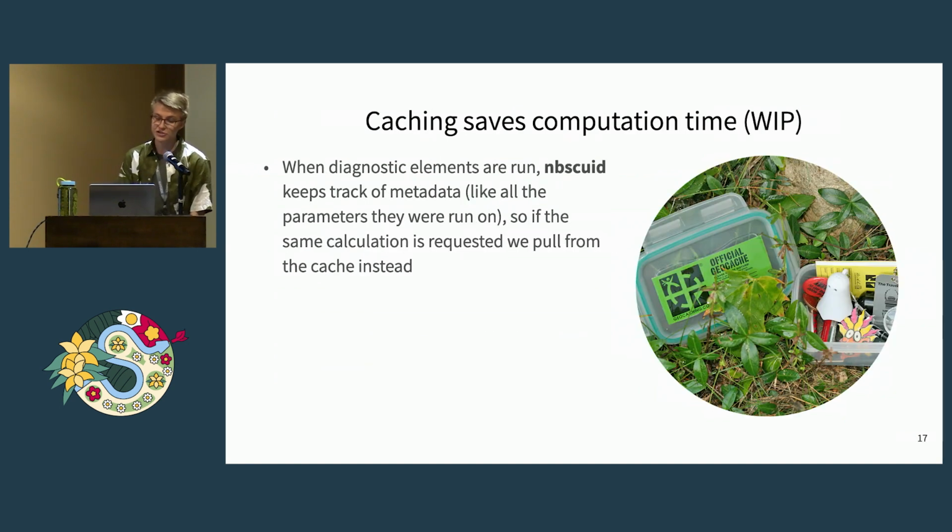We also have caching functionality. Sort of, it's a work in progress. But basically, when diagnostic elements are run, NBSquid keeps track of the metadata of the run, like all the parameters they were run on, when the catalog it's being run on was last modified, etc. So if the exact same thing is requested, we pull from the cache instead, which saves computation time.